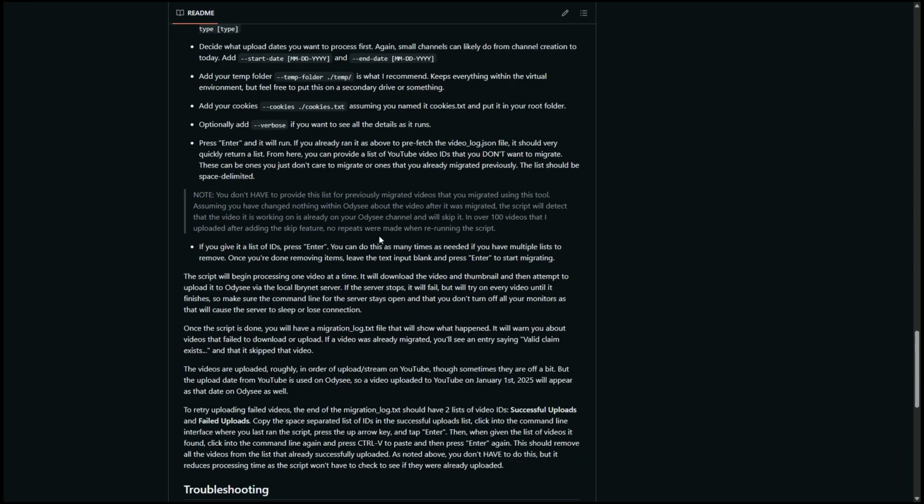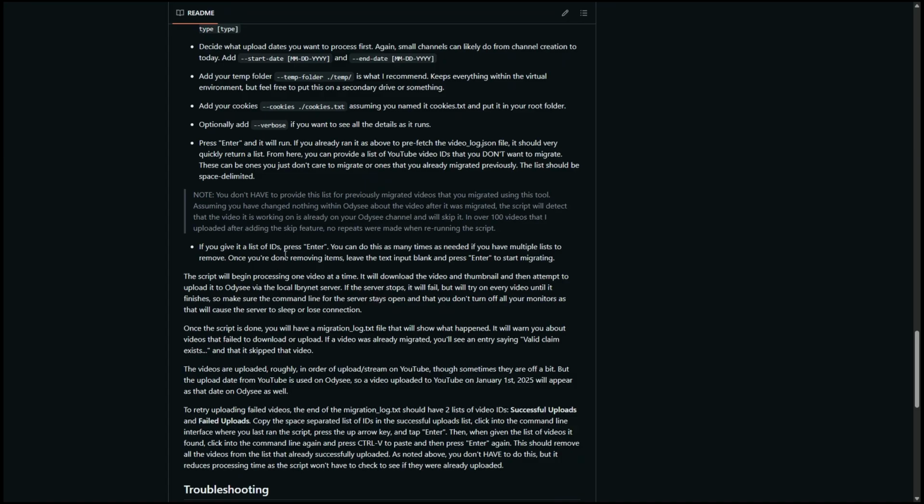Once you press enter, it's going to run like I showed you until it has collected the information on all videos. If you ran it previously and you uploaded more content or made more content public, it's going to have to fetch that data for those videos, but it's going to just reuse the data it's already downloaded for the same videos. So if you updated your description for one and you want it to get that, then you need to go in and delete the entry for that video in the video log file. Keep that in mind.